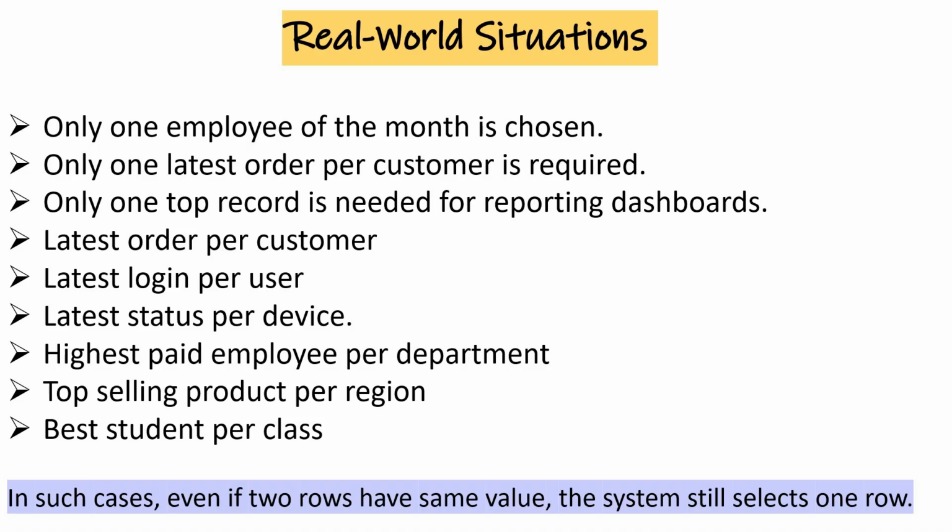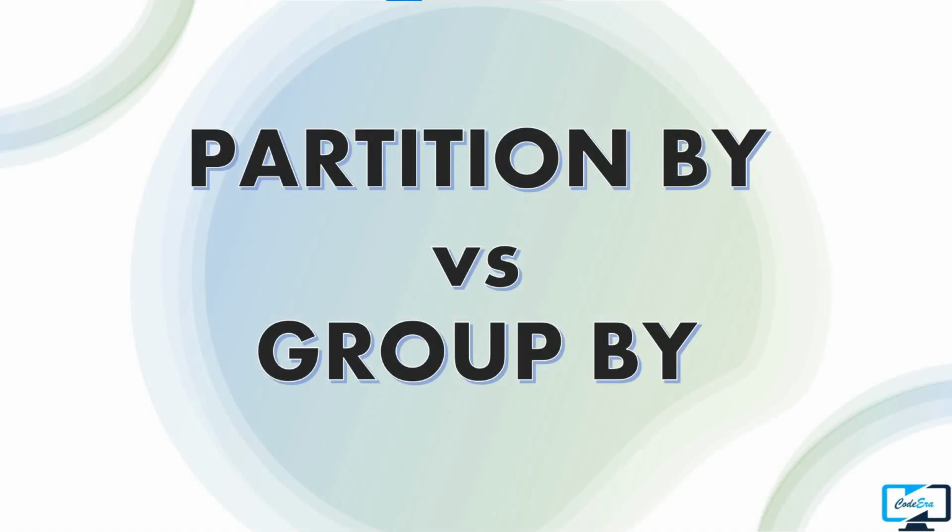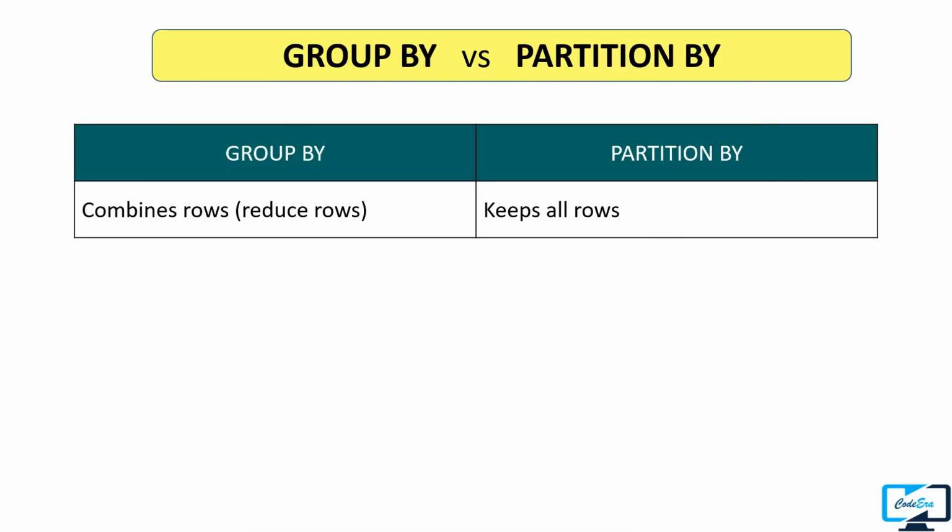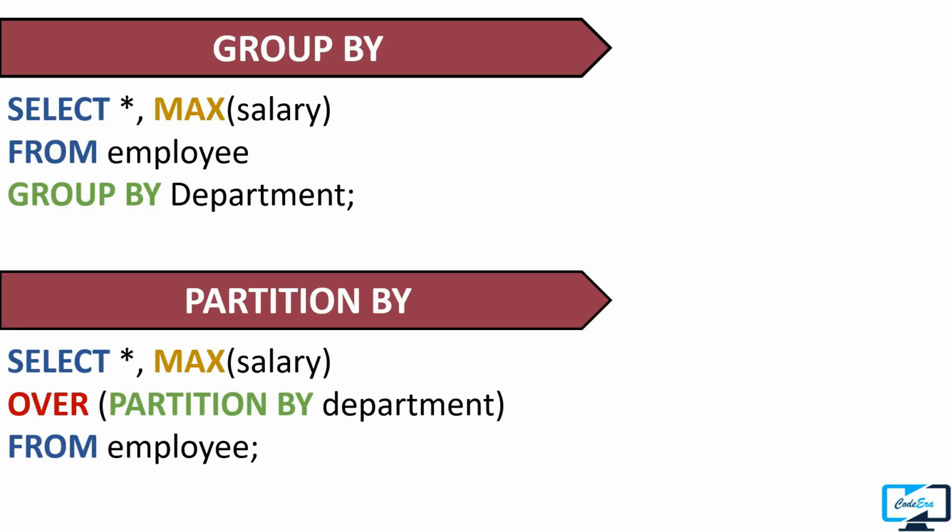So that's why to understand the difference between the partition by clause and group by clause is very important. So the core difference is group by clause reduces the row while the partition by clause doesn't reduce the row. So again I am repeating. The group by clause reduces the row while the partition by doesn't reduce the row. So let's understand it by an example where we want to find the highest salary in each department. So this will be our query with the group by clause and this will be our query with the partition by. Now we will execute each of them one by one and understand the working.